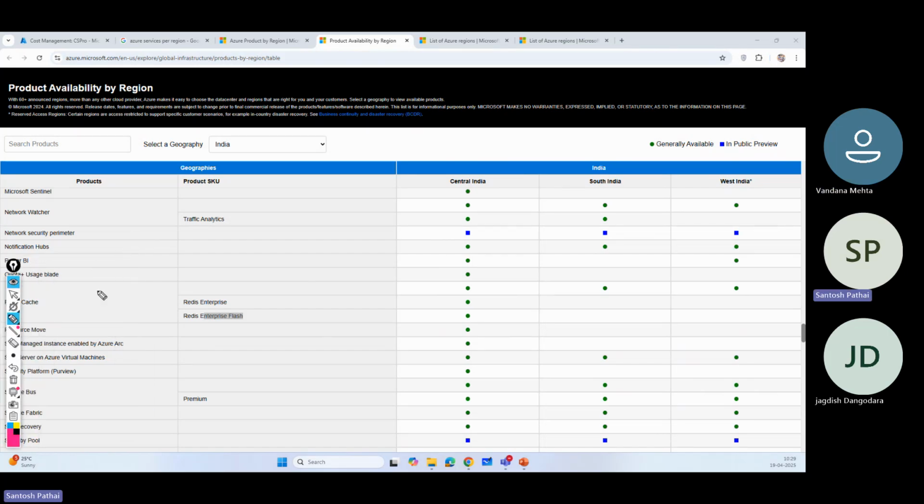Before understanding your requirement, you should never select a region. You should understand your requirement, what services you need. Then you should decide in which data center, or which region, or which geography you need to place them. First, you need to decide the geography. After deciding the geography, you should decide a region. That is the best practice. So first, the list of services you will be using for the next 5 years, then the geography, for example India, then the region.